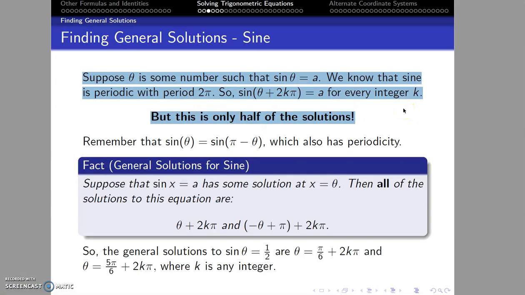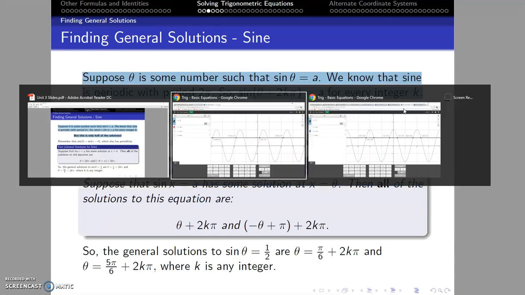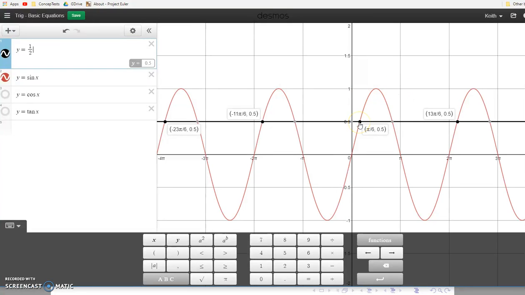And the other half arises because, if you remember from our law of sines escapades, the sine of the supplement of an angle is equal to the sine of the original angle. So if a solution was 30 degrees, then the supplement of that, or 150 degrees, or 5 pi over 6, is also a solution. So yeah, one half stems from our specific solution we got from arc sine. The other half stems from the symmetry present in the sine function.